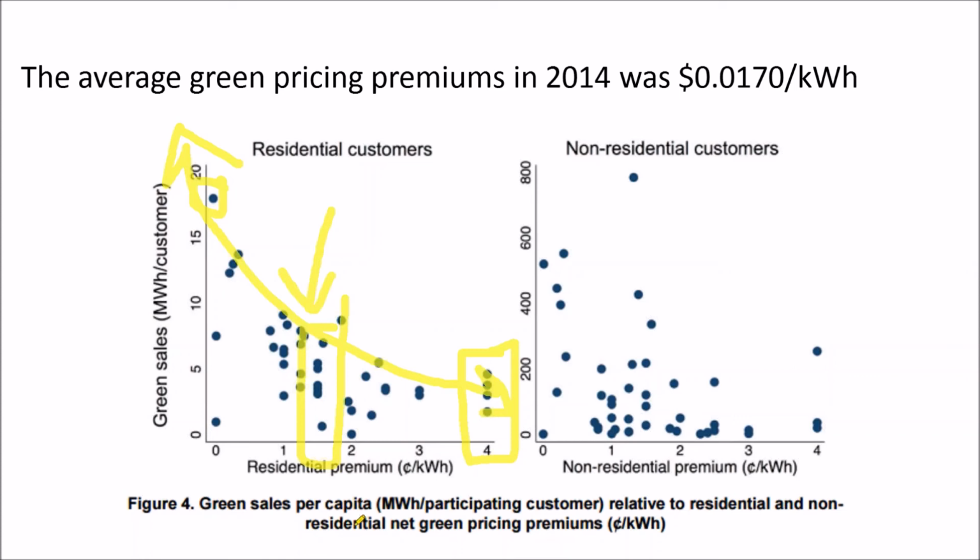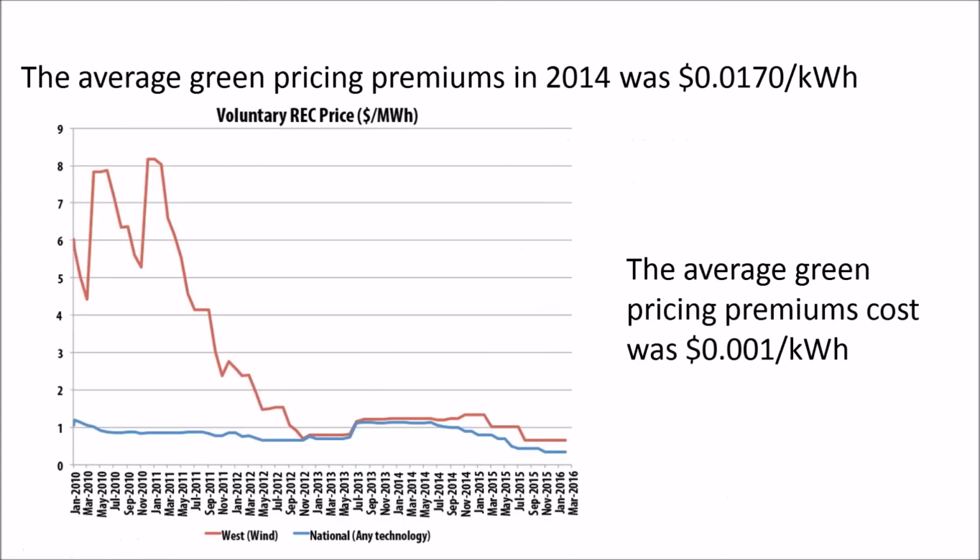But most renewable energy plans are priced between 1 and 2 cents a kilowatt hour, or between $10 and $20 a REC. And the same is largely true for commercial. Most commercial green energy options are priced between 1 and 2 cents a kilowatt hour. But when you get into the cost of the REC, what is the utility purchasing the REC from the windmill for to meet these voluntary programs? The answer is less than $1 a REC. What Indianapolis Power and Light is doing is basically buying the RECs and transferring them to their voluntary customers at cost, at 1/10 of a penny a kilowatt hour, or $1 a megawatt hour. And what most of the utility industry is doing is buying the credits for $1 and selling them for $15.